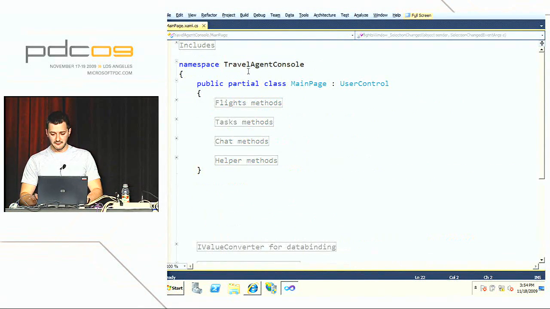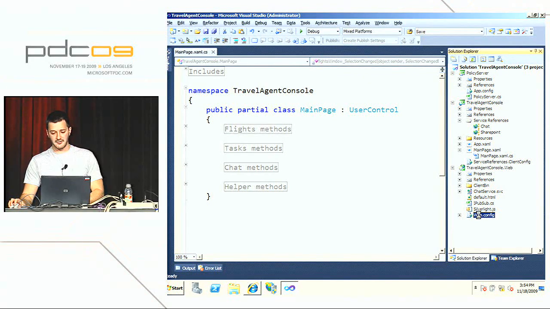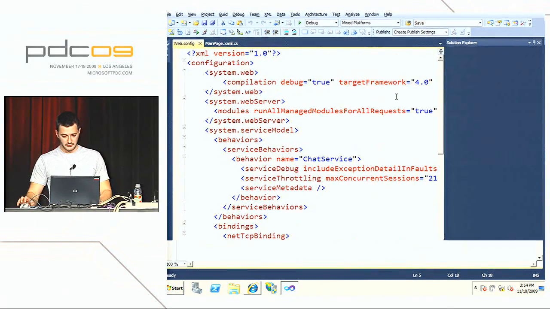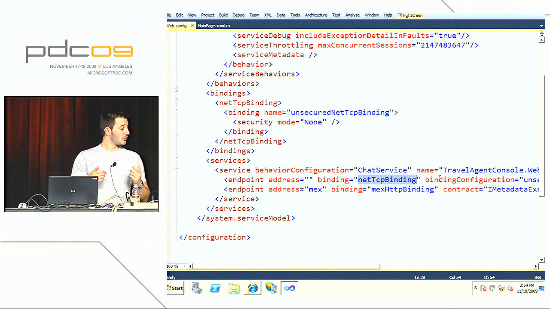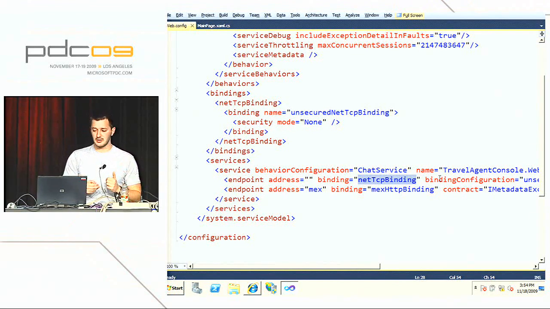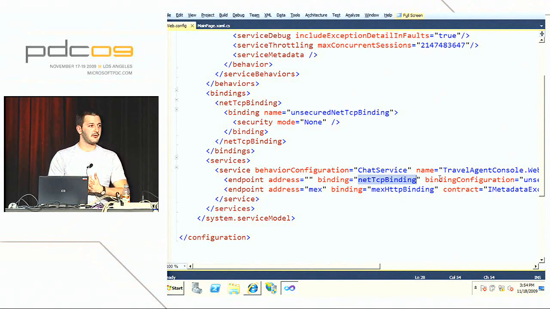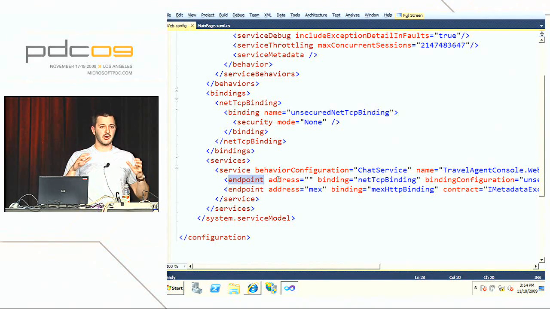Now let's see how we configure the transport. I'm going to point to my service web config file. You'll see down here I configure an endpoint with NetTCP binding. Switching to polling duplex, that's the HTTP binding, is just a matter of changing this one line in your config file. Even better, you can add a completely different endpoint here, and the two of them can sit side by side. One endpoint talking to your intranet clients via TCP, one endpoint talking to your internet clients via HTTP. So you get this duplex scenario working very fast in the enterprise and a little bit slower, but still working from the internet.